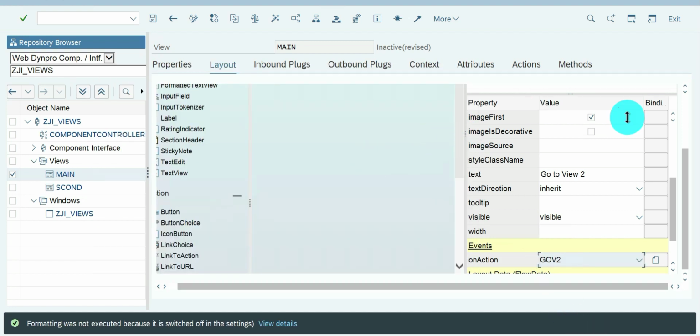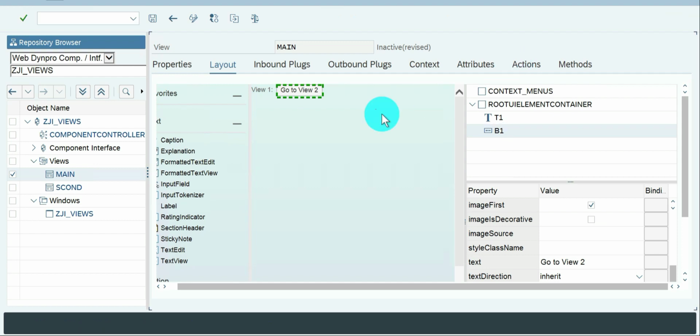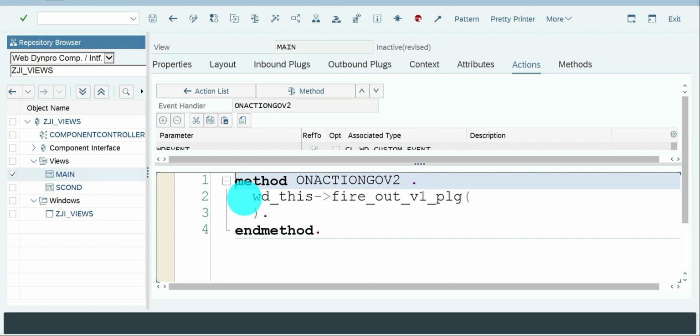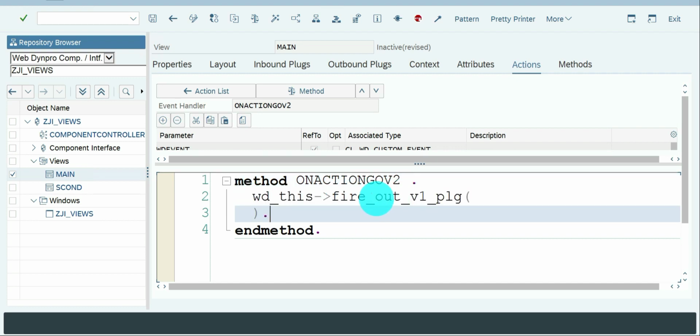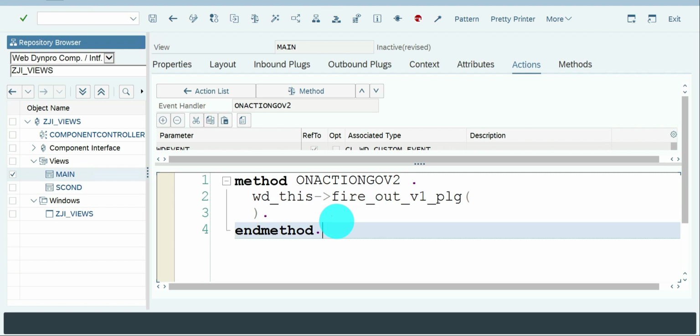Now it's done. If you go and see the code of the button, the button always comes under the action event handler. Double click the action. The code is already written: wd_this.fire_out_view1_plg. This is how it creates the code.